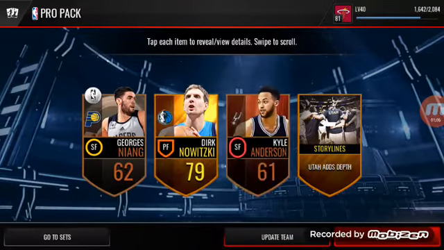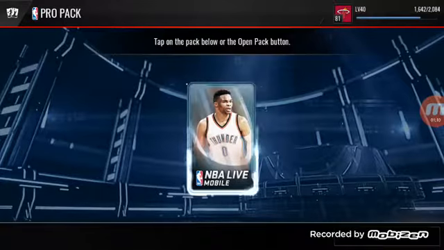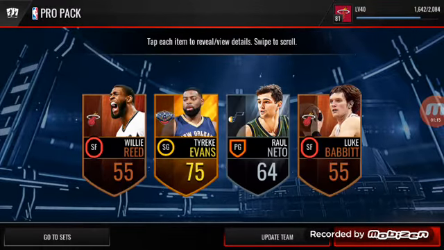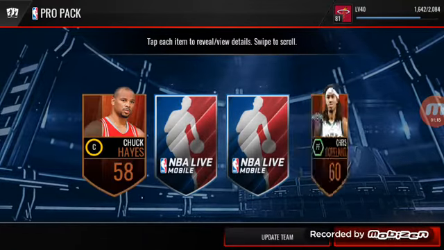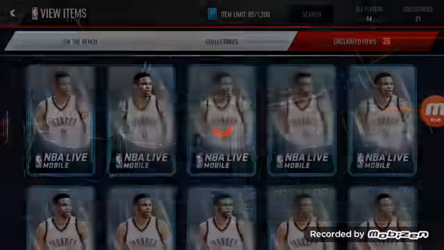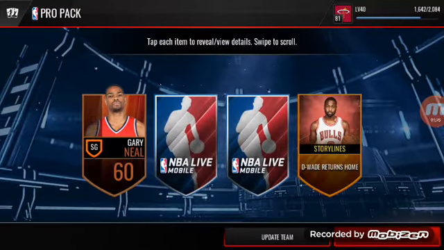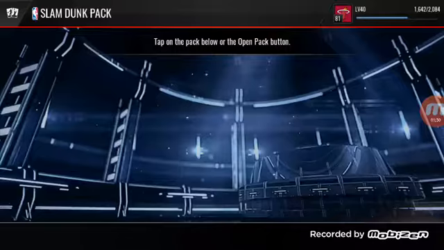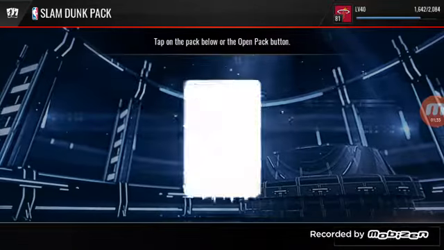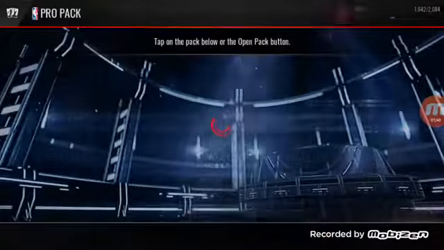29th pack. Here we go. 29th or 28th pack. Where's my elite? Where's my elite at? I can smell it. Kevin Love, good 15K. Got him. But no. Slam dunk pack. Let's see what it is. Derrick Rose. Ooh, Andrew Wiggins.